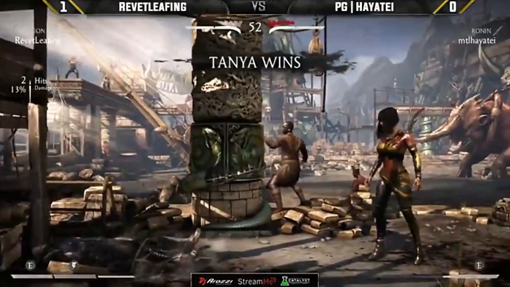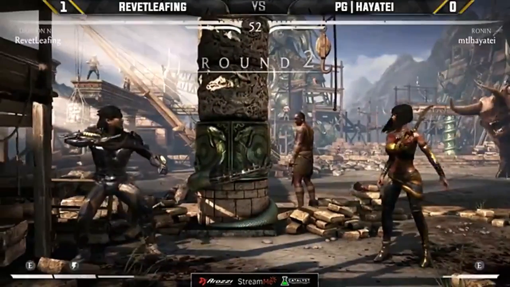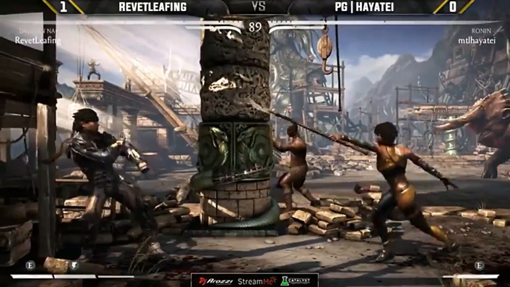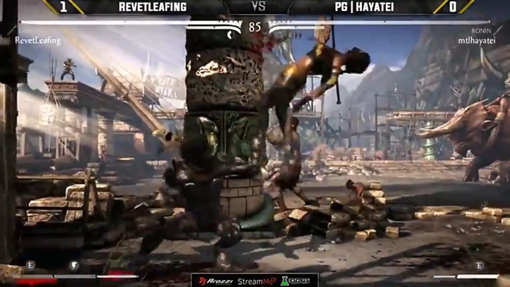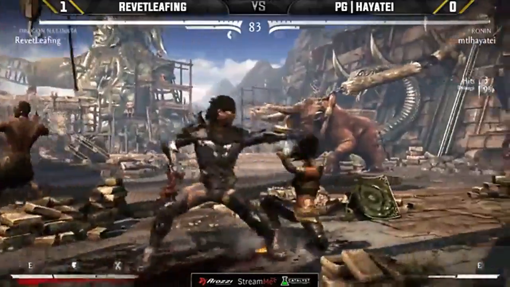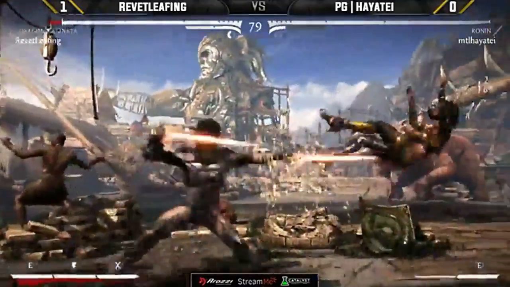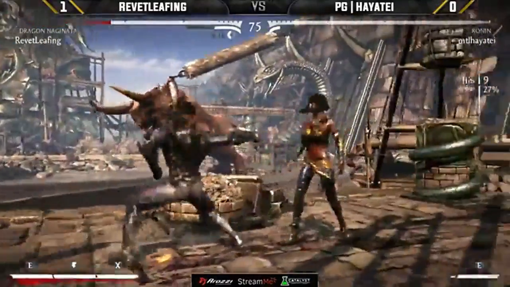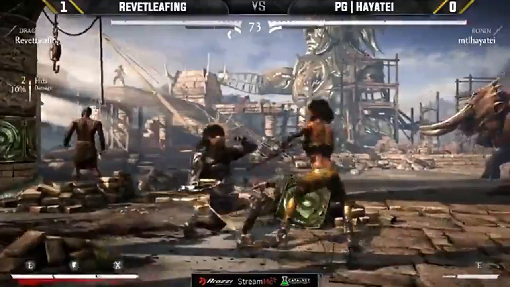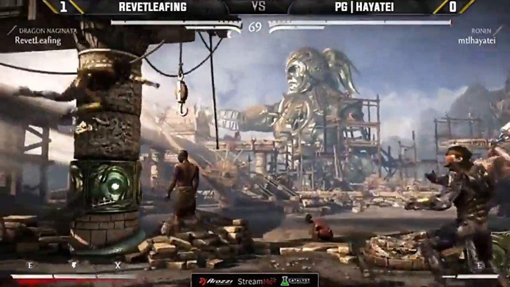Back 3 stagger, and right there, the 15%, these quick hits are almost throwing Hayatei for a spin. He's not ready for it. That's right. He gets those plus frames in there, forcing Revetleafing into these hit conversions. A back 1 anti-air. That was a beautiful conversion. Gonna leave him standing. Revetleafing with a beautiful backdash of his own, staying just out of range and whiff punishing accordingly.